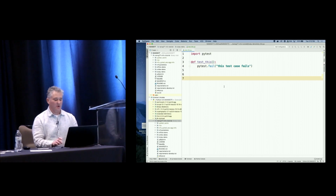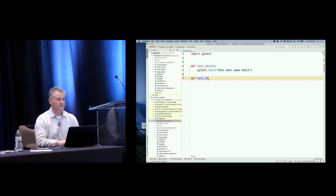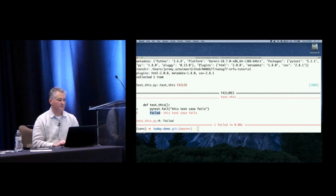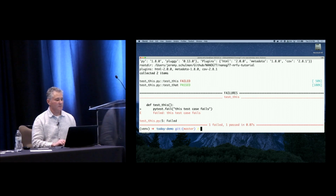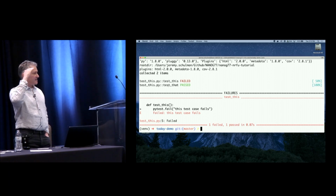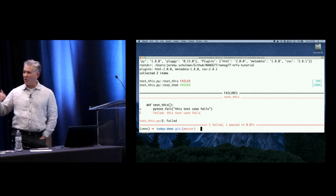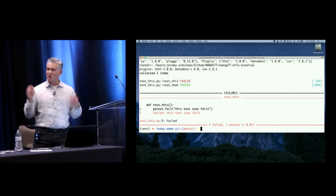The next thing that I want to show you is something called a fixture. Now, when PITest runs functions, like if I made another function in here called test that, you can see the same function it's running, it's testing these two functions. When I was creating test cases that was running the same function again and again and again, but had different test cases, what I was doing is I was parameterizing that test case, right, to pass in a different set of options over and over again. That's called parameterization. And there's two ways that you can do this.